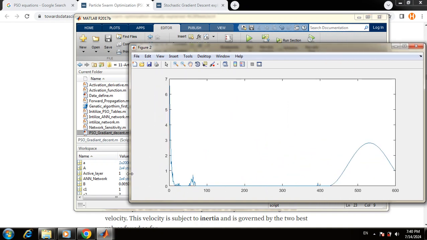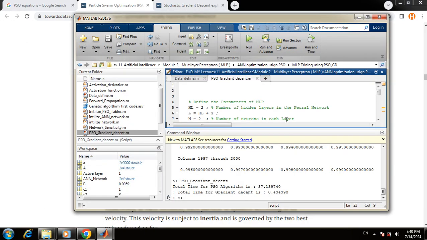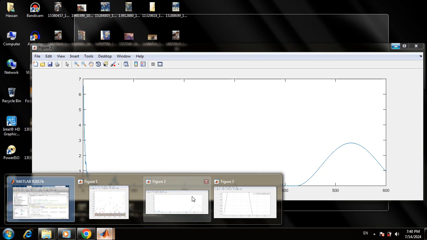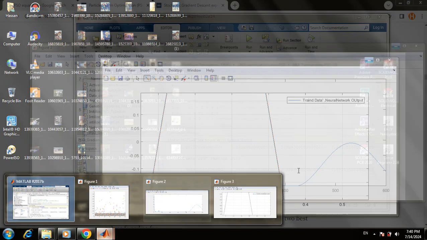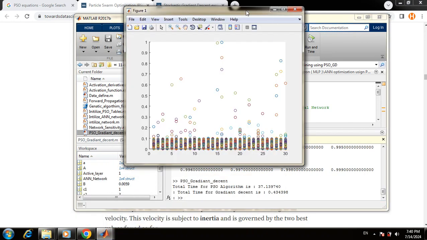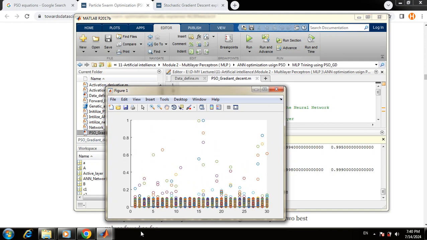And here is the mean square error for the PSO. Sorry, this is the mean square error for the PSO. You can see that for most of each population the mean square error is near zero.